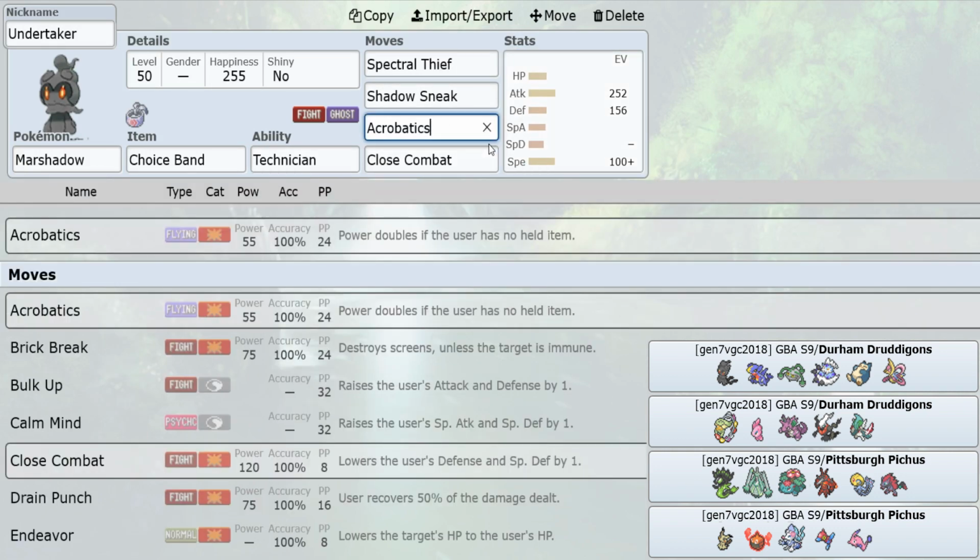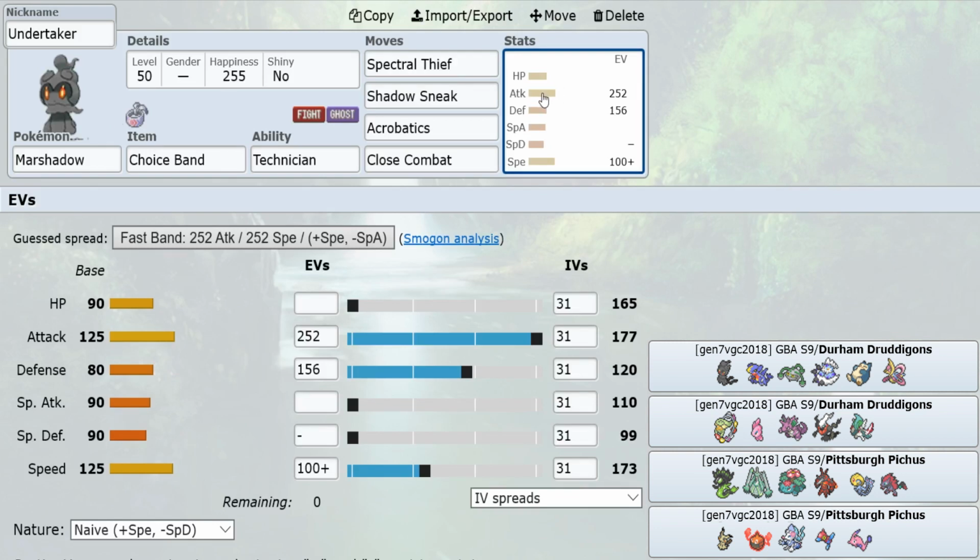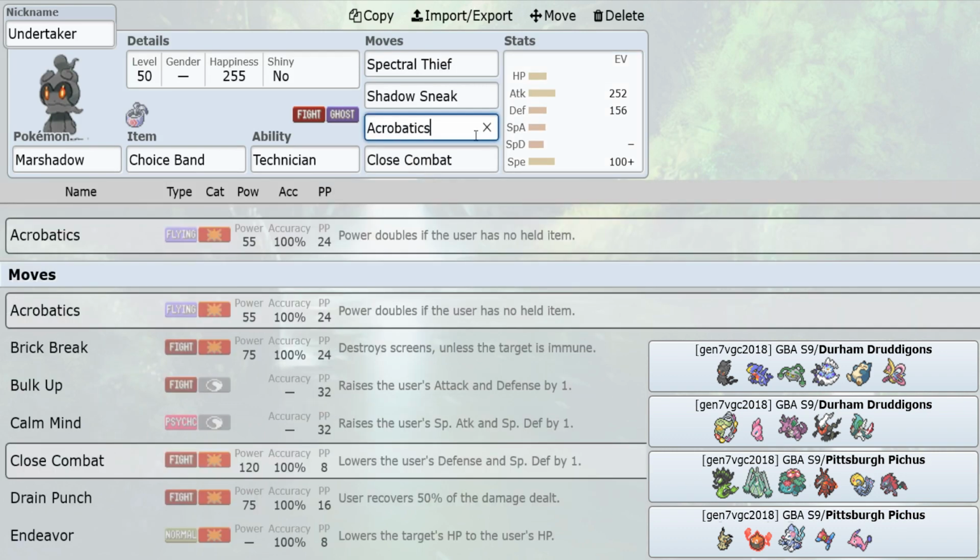And then Acrobatics, fun fact, Acrobatics was put on here like literally 2 minutes before I had the actual battle itself, because you can't have Hidden Power Flying on a Marshadow. It needs to have at least 331 IVs, and I didn't know that, but it turns out that Acrobatics still does a disgusting amount to Buzzwole. Plus Acrobatics, even though we do have Choice Band, it's not going to be doubled, but it is going to be boosted by Technician because it is under base 60. So that's actually really good.